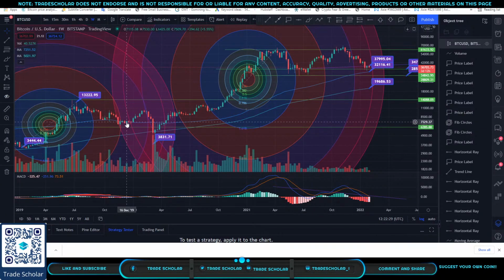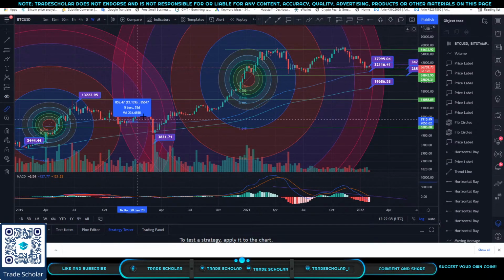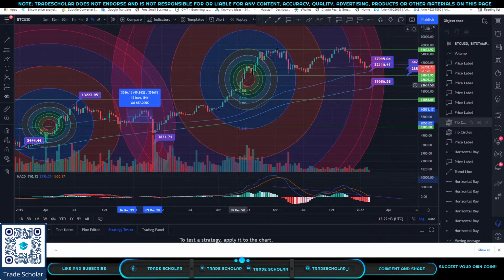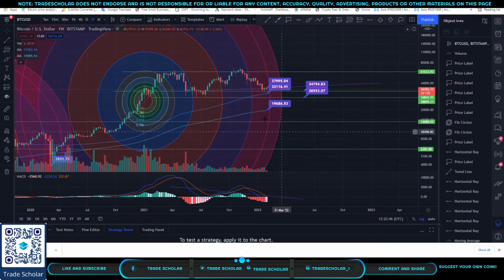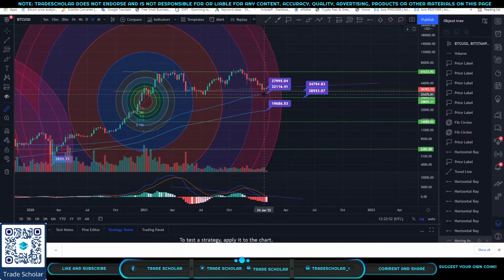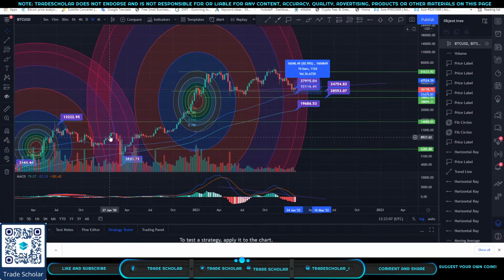And usually, every time it touches the 100, it pumps. How much did it pump after touching the 100 moving average? It moved 50%. From touching the 100 moving average, it pumps 50%. So there is no touch of the 100 moving average right now. If we ever touch this and it moves 50%, we can expect a price target of 47,524. That can be our new trading range, and then that would be a consolidation, and then it might go down again or otherwise.